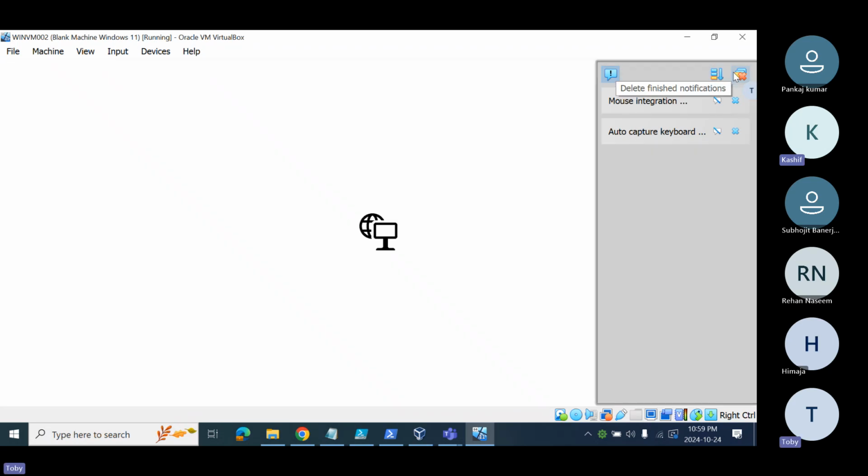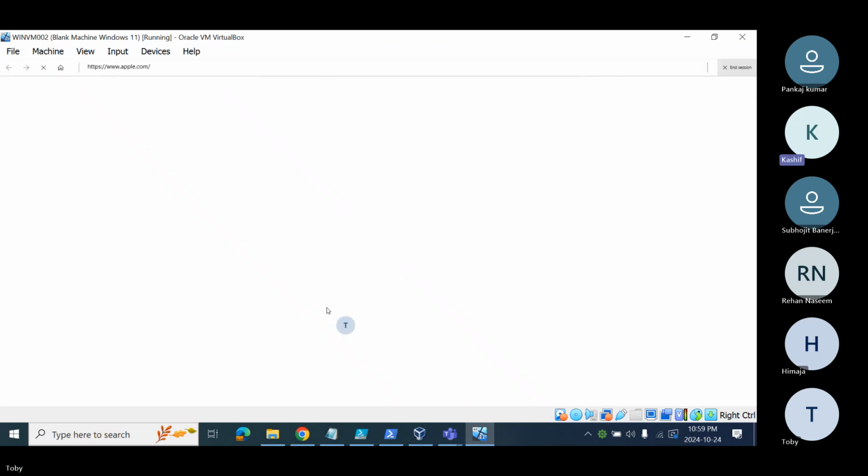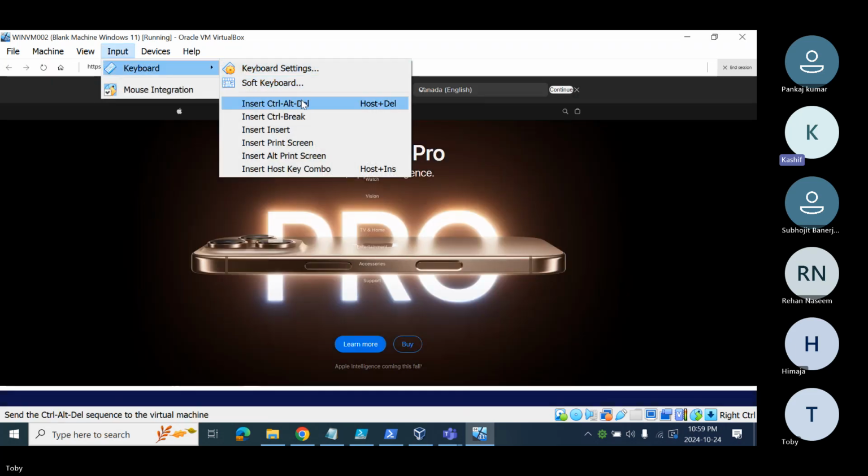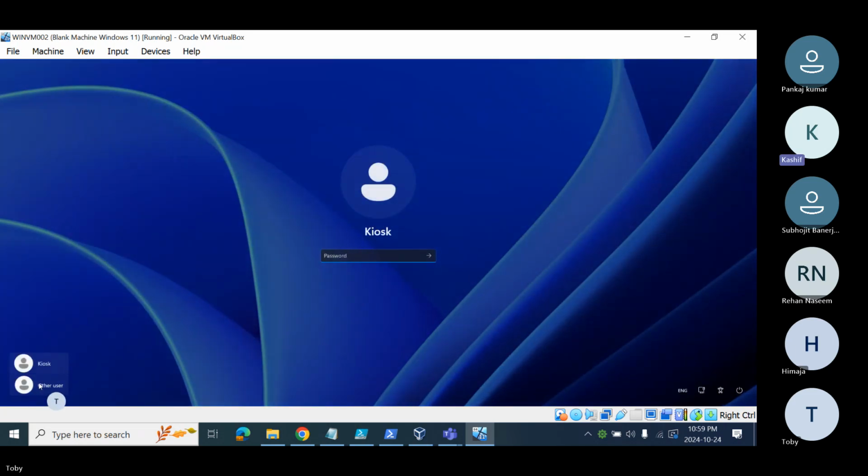Oh, it's a kiosk one. Okay, no worries. On the top, you have input. Click on input, keyboard, and then choose yes, and other user. And log in with the regular account.